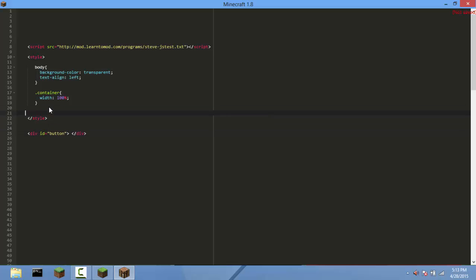And inside of my style section, I'm going to give some style to button. I'll give it a width of 50 pixels, and a height, oops, we need a P for pixels, and a height also of 50 pixels.